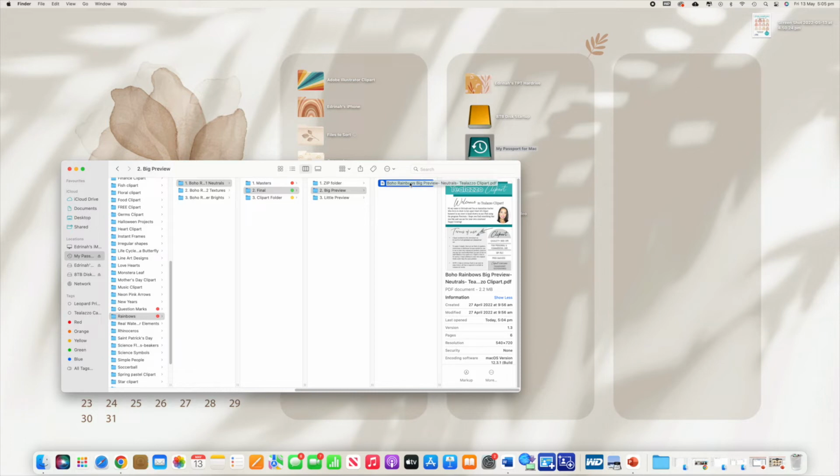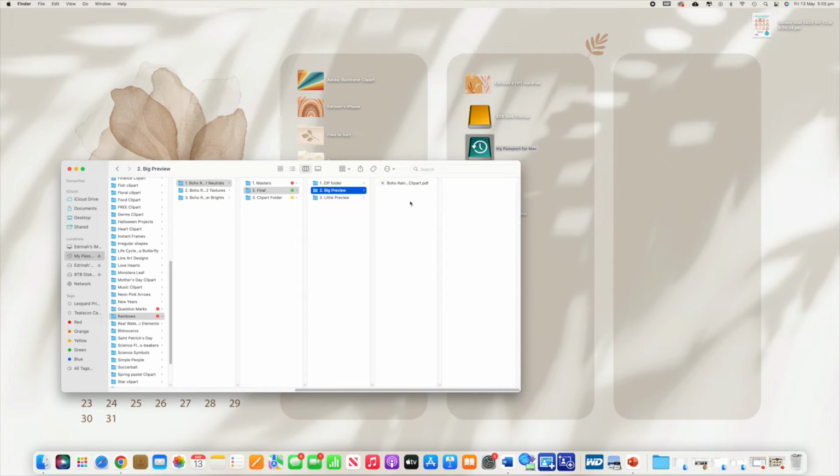Again, I'm really sorry if you're not following along, if this is really confusing to you, because I know when you first start out it's pretty overwhelming. But hopefully I'm able to explain it a little bit more in a minute if that is something you're struggling with. But basically, in my masters, like I said, I'll have my little preview, which I showed you, my big preview, which I showed you.